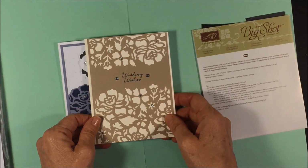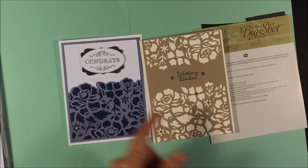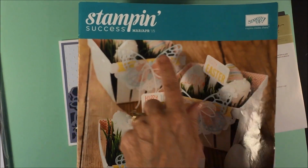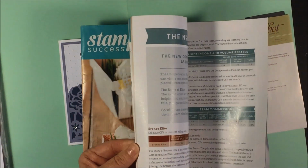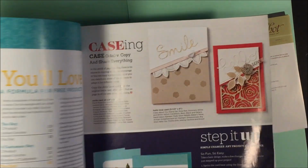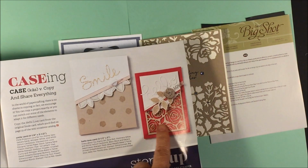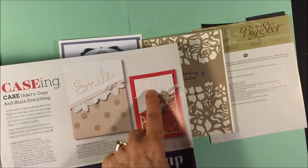Now you may have seen this a lot on Pinterest, but where I got my inspiration for this was actually I was looking through a very old Stampin' Success magazine. It's back from March and April of 15. I was looking through it and I came across this, and that was it. That's where I got my inspiration. I thought I would do the bottom piece in the cutout and the top piece in the solid.